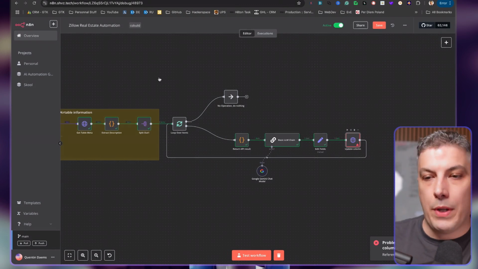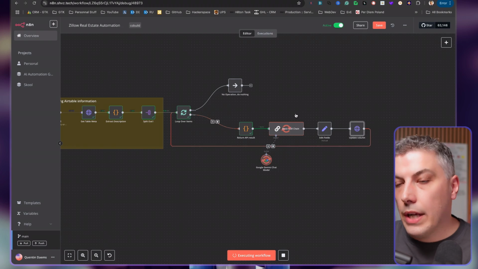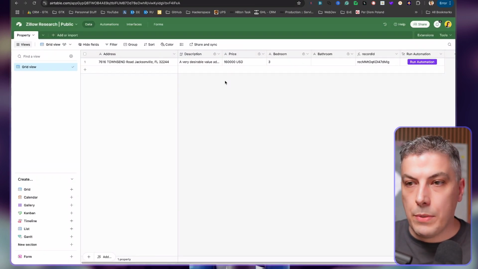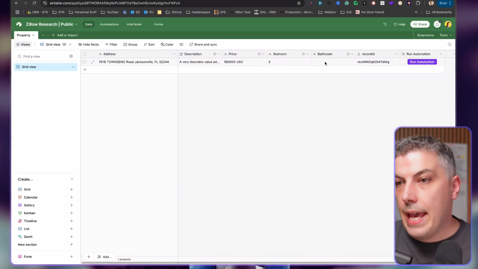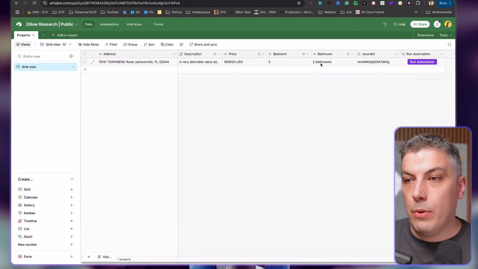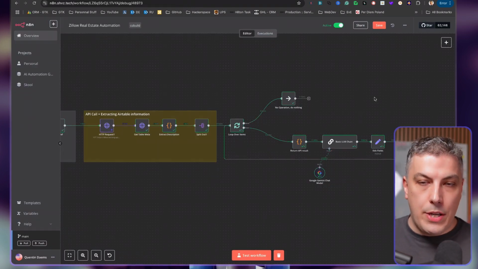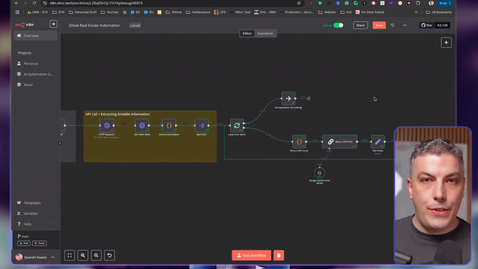And obviously it doesn't work because it's inside the loop. So now if I go through fully, I'm going to show you over there. I'm going to loop through and update the column. As you see here, bedroom is now 3, and the bathroom is going to be updated over there. So I have 2 bathrooms available in this property. And here you have it, your n8n automation that follows your customer's needs or requirements automatically without you being pinged.